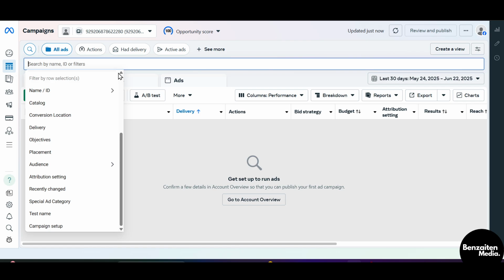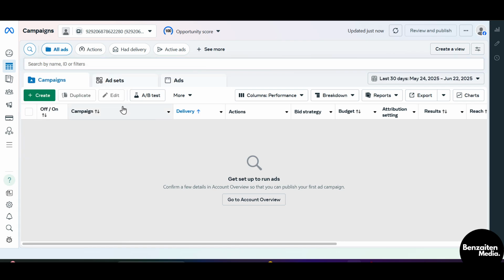And after opening all the deleted campaigns, you will see the option to duplicate. So just simply select the campaign that you want to reinstall or republish to your Facebook ad, and after selecting, click on this duplicate. So a new campaign with a new name but with the old features of that campaign will appear. So that is all the same, but there's just a new name to that campaign.